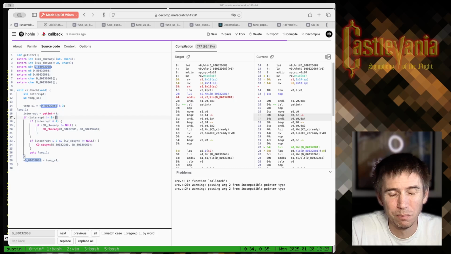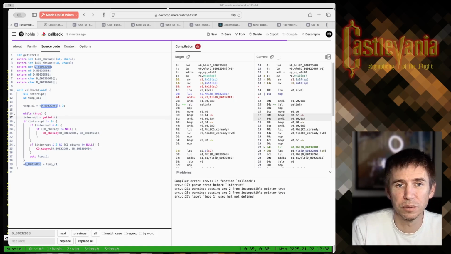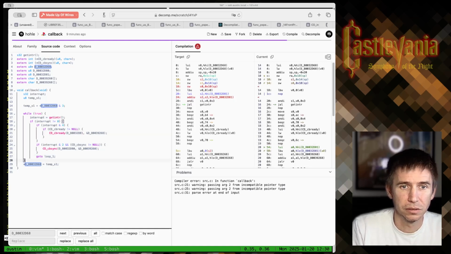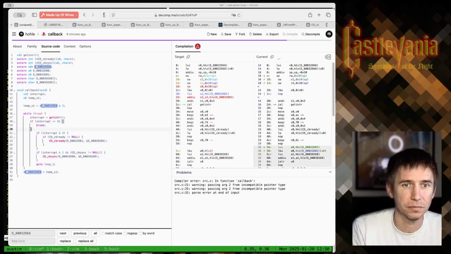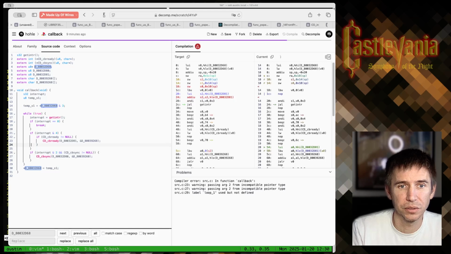Basically, we're going to break out of the loop if the interrupt's 0. But the loop still has to be a while true. And if interrupt is 0, then we're going to break. And then we can get rid of the goto.